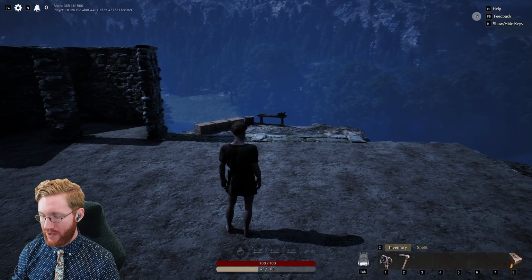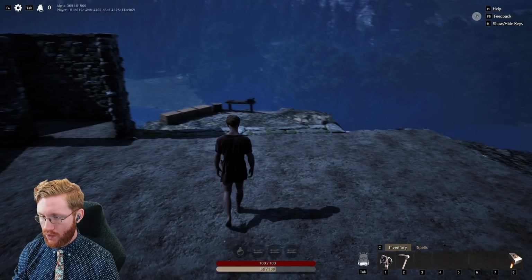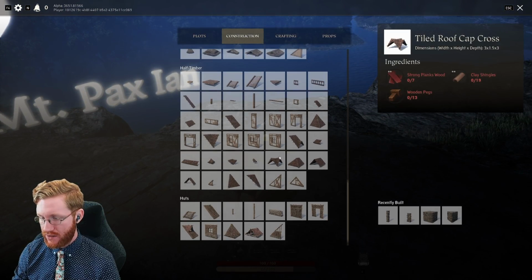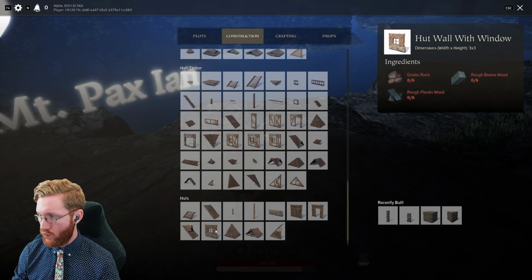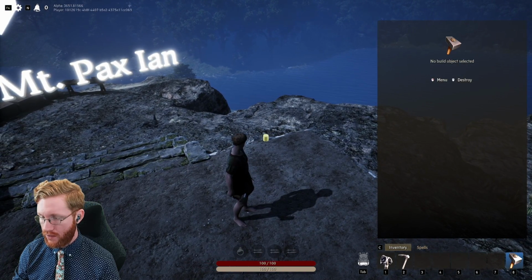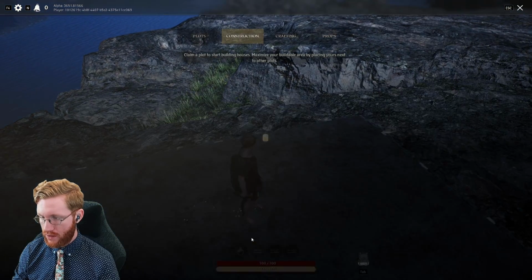All right, and we are back. We have gathered a decent amount of wood for our processing needs here, and we're gonna go ahead and take a look at what resources we're exactly gonna need in order to get some walls up and how many walls we're gonna need. So we got 6 rough beams and 6 rough planks of wood in order to build this bottom floor wall here. And we're going to need 1, 2, 3, 4.